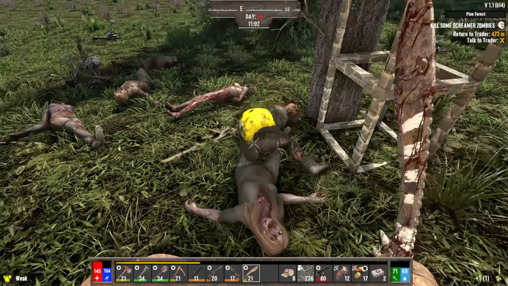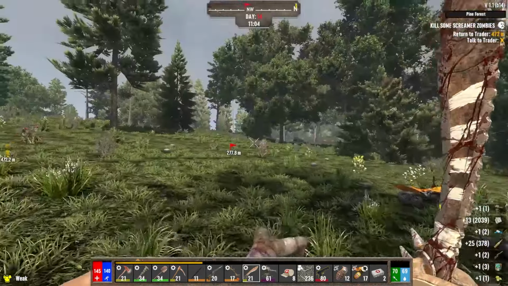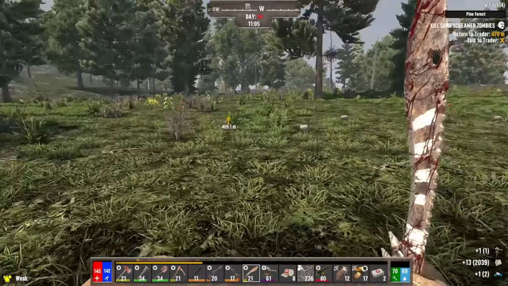Perfect. I know that's a little bit overkill to use that many grenades, but we need to do this quickly. If I had my turret down pointing at this thing, we would have been able to get done faster as well.